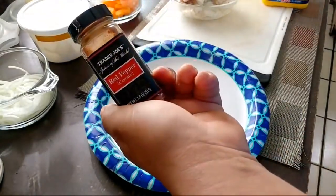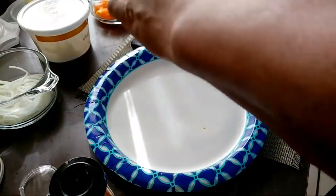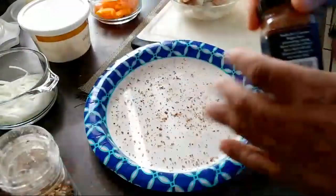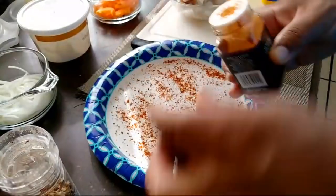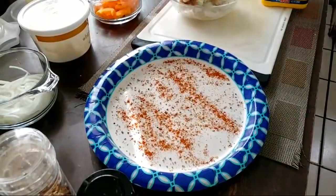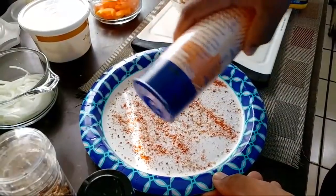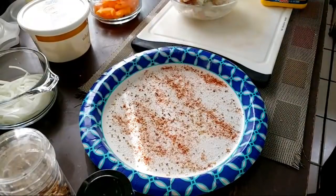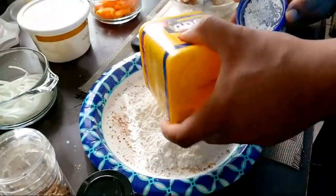I'm taking some cayenne pepper and a little bit of my everyday seasoning. You can choose to use what you want to use. I'm putting it down like such. Then I'm putting down some of the cayenne pepper like such. Let me get some salt. I need some salt. You just want some regular table salt. Then I'm putting down some cornstarch, and this is about a tablespoon of cornstarch.